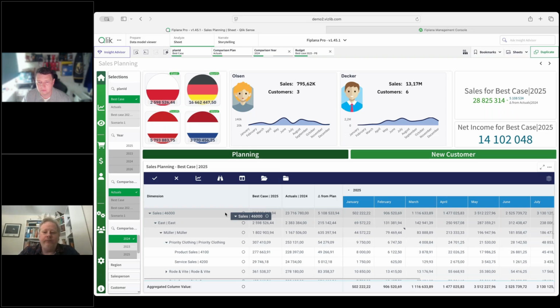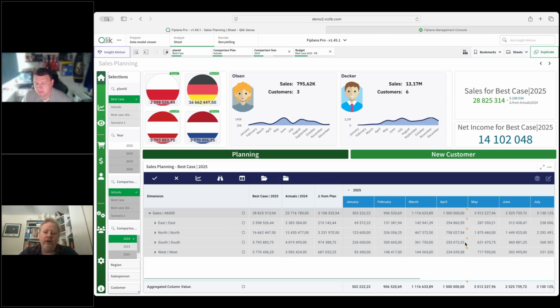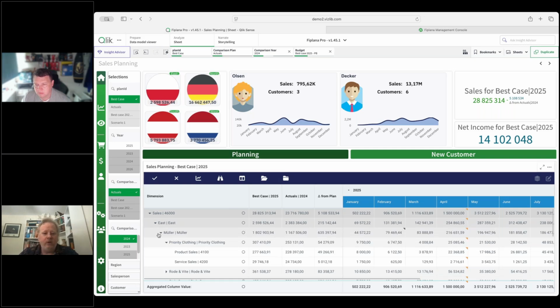Now, what my user is able to do, based on the security that they have, so I'm now looking at the sales org in its entirety, I could come in here and say, well, actually, April, I think we should be able to do 1.5 million there. Now, what you can see is I've actually put a figure in at the top level. It's then broken that down into my east, west, north, south. And you can see that by the little orange disclosure arrow that we see over here. So it's showing me that it's impacted all of my regions. Additionally, it would have impacted my sales reps all the way down to individual customers. So if I want to hit 1.5 million, maintain the status quo, then this is how I'm going to need to achieve it.